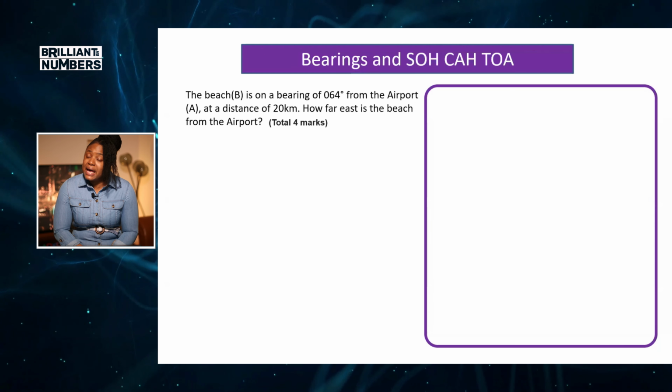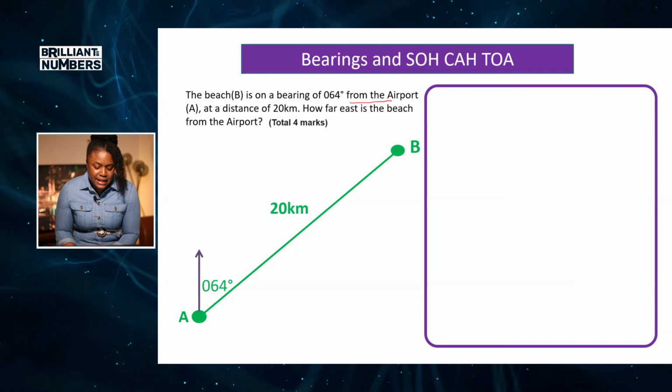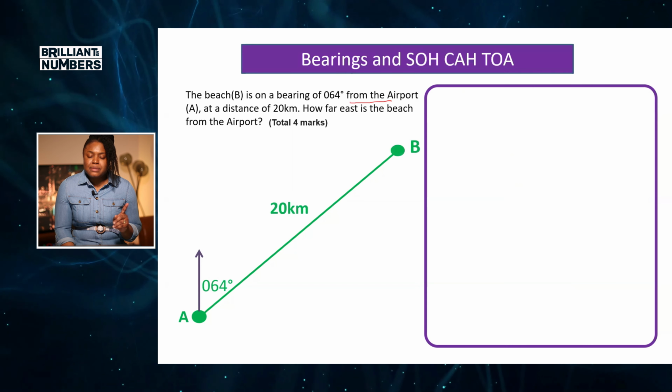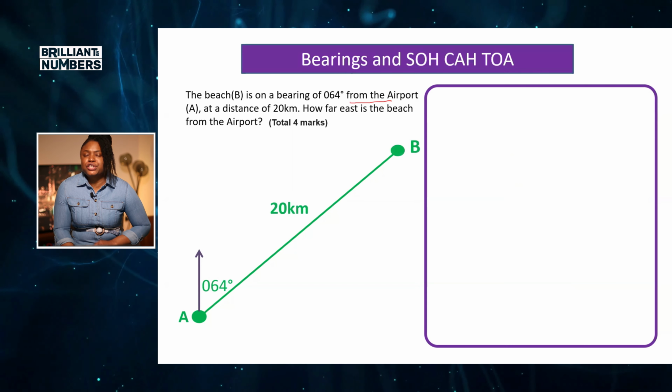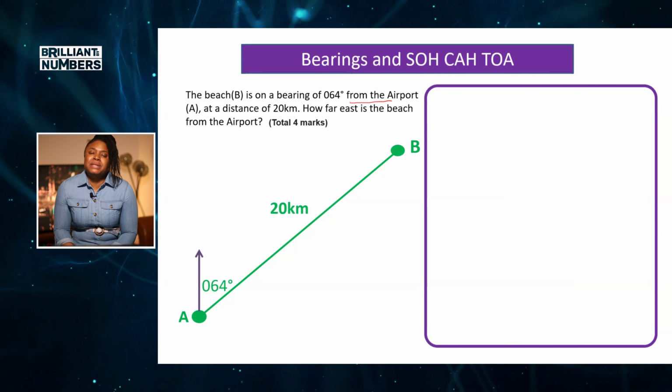Remember, we're not drawing accurately, it's just a sketch, so just extend your line. And now this is the part that makes me know trigonometry will be applied, because it says how far east. So you see, again, very important to know your cardinal points. So I know east bears to the right. So from A, I go along. I can see here an opportunity for a triangle. So I just simply close that bit in.